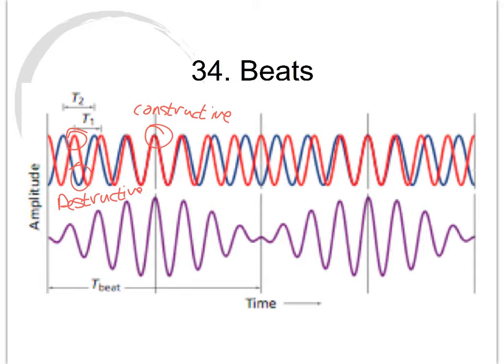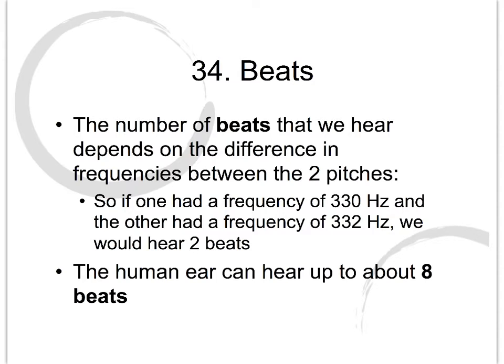And it all comes back to the fact that these waves are just slightly off, and so they go through these cycles, these fluctuations of having their waves match up perfectly with constructive interference and having them cancel out with destructive interference. And so the number of beats we ultimately hear, okay, ends up just being the difference in the two frequencies, all right? So if we have two tones here of 330 and 332, we would hear 2 beats, okay, because the difference in the frequency is 2. So let's take a look at what that sounds like.